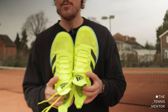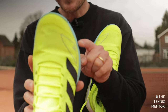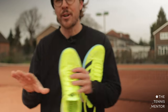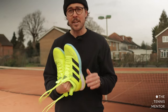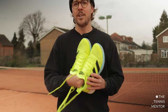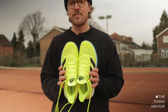One of the things that I was kind of worried about compared to the Sole Court Boosts was the Sole Courts have quite a wide section here, helping you to have that stability when you're pushing off from side to side. And even though these don't have such a wide section here, they were really easy to change direction and to push off. So I was really, really pleased with that. As soon as I put them on, I could feel the difference in weight. These are super lightweight, so they are definitely gonna feel like you're not even wearing trainers running around the court.